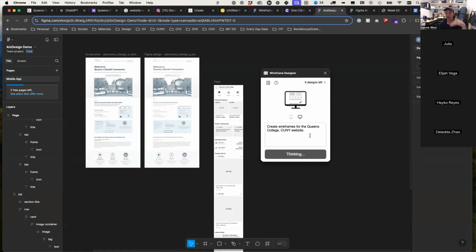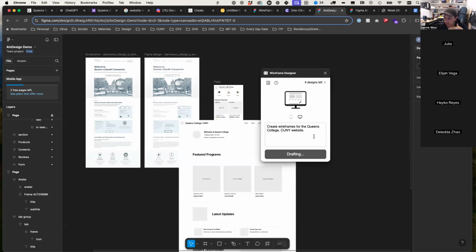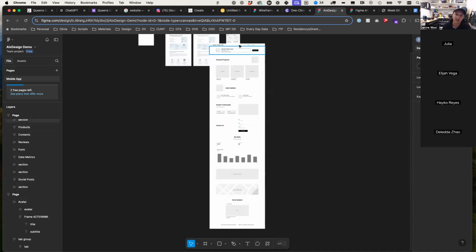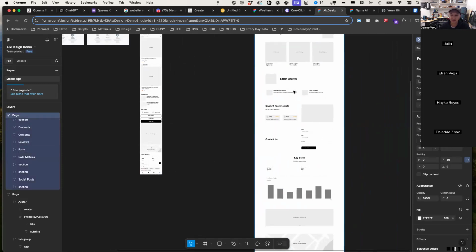Obviously, you would want to put specifically what links you want to have in the navigation, what content you want to have in the featured section, if you want to have quotes or pullouts or data visualizations or maps or user login, stuff like that. So you could get more specific with it. I haven't really gone too far with it, but yeah, this is what it generated, and it's all fully editable.